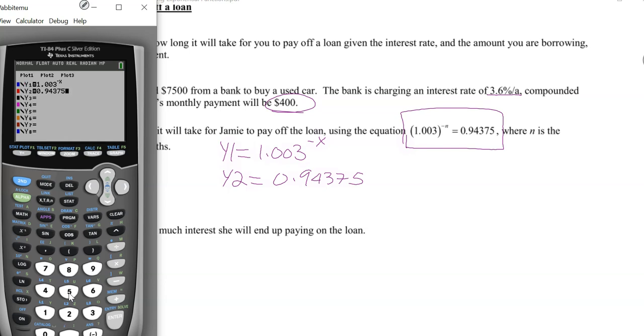So for $8,000, when I'm going to set a window, we'll say, all right, let's try 20 months. 20 by 1. Now, this number is really very specific, right? Like it's 0.94375. It's given to like 5 decimal places. So I don't want to just graph like 0 to 10 or something, right? Or 0 to 1 even. I actually do want to get really close to this number. So I'm going to go from 0.9 to 1.0. Okay, so I'm keeping my window to 1/10. It's just very tight around there.